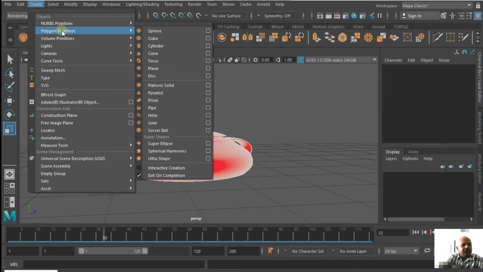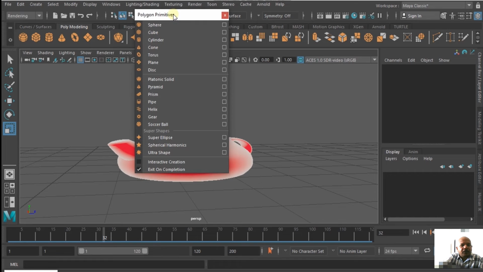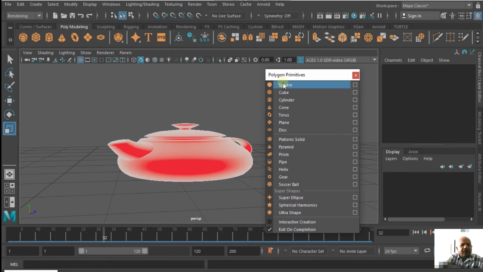For modeling, we are starting with the polygon primitives. You can see this menu: sphere, cube, cylinder, torus. If you click in this side view, it will pop up the menu set. The same sphere, cube, cylinder are available in this shelf, in graphical representation. Understand?